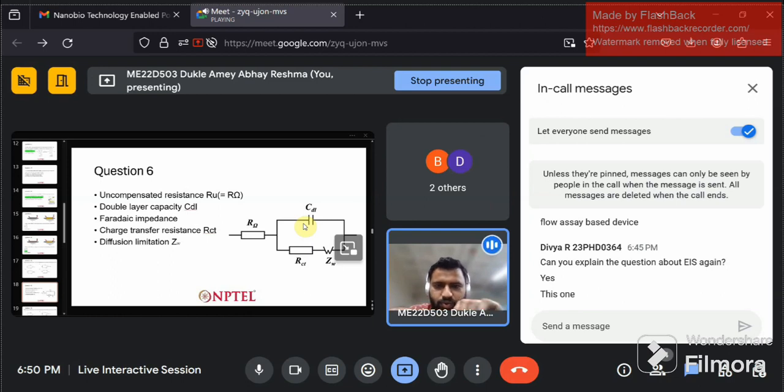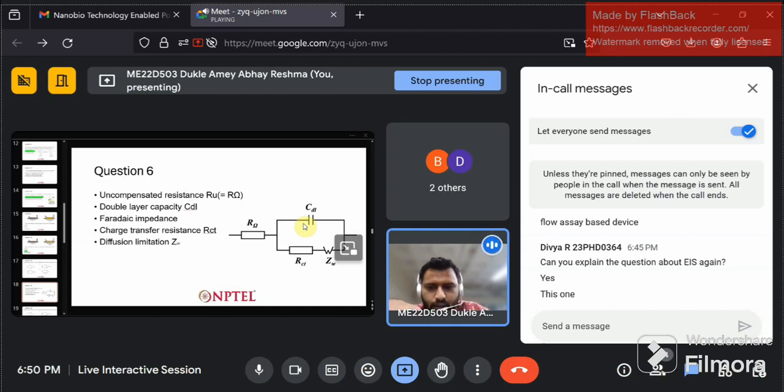So just assume that the atom from the electrolyte is going and diffusing on the electrode surface. The electrolyte is diffusing on the electrode surface and it is closing a gate for the electron to enter. So that is called the diffusion limitation. And then there will be again, as I told you, the resistance for the electron to actually go inside. So these are the two resistances.